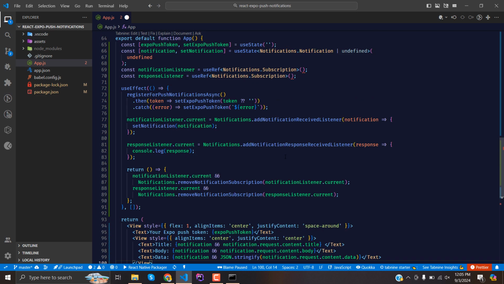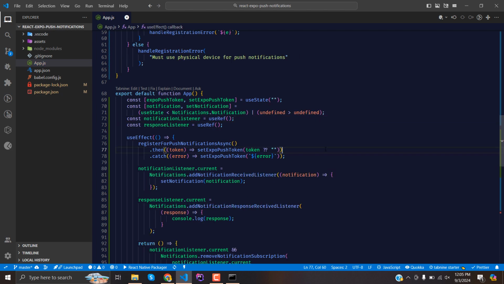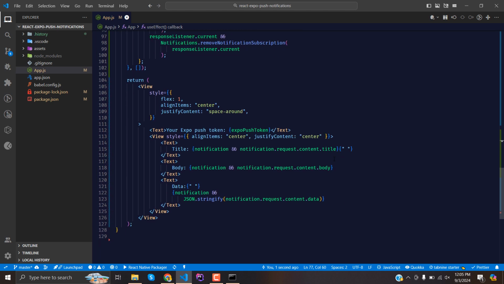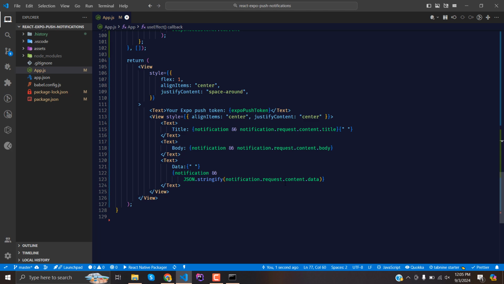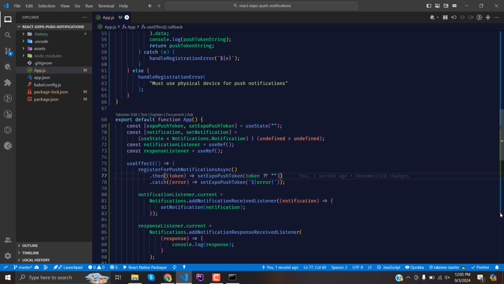Last, there is a useRef here, so we also need to remove this one. All right, so once done, we are now almost ready to go. Let me see what I am still missing, because there is a red dot showing here.